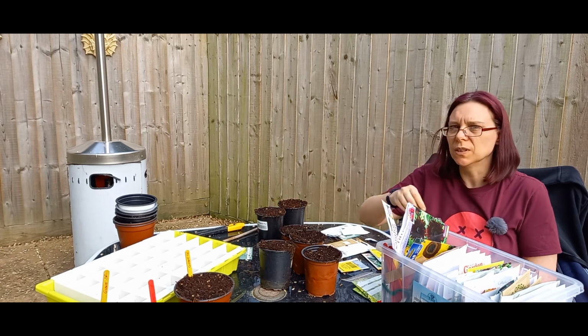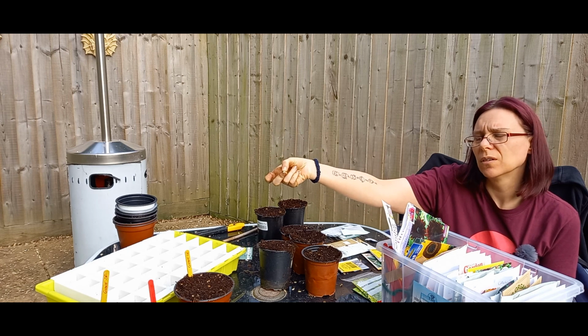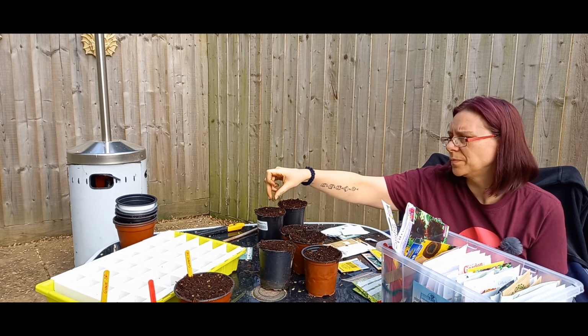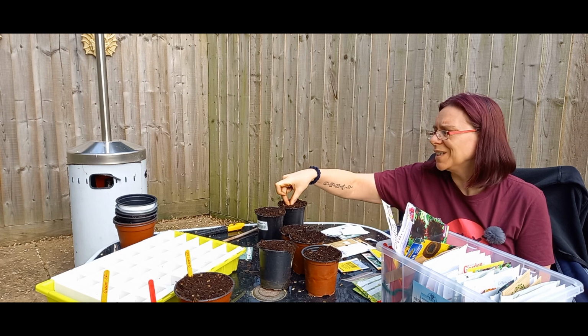So with cucumber seeds, you want to make sure you sow them that way round rather than that way round, because it helps to prevent them from rotting. So on edge. That's a centimetre deep.